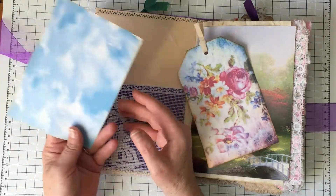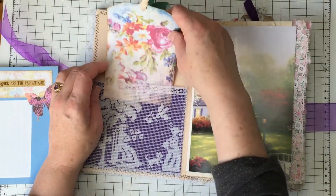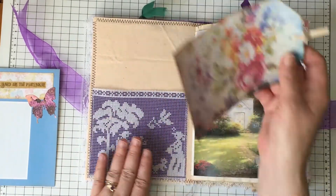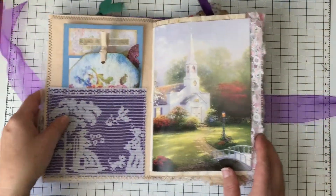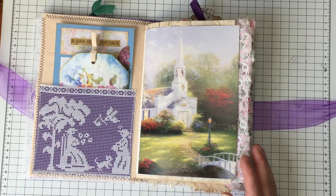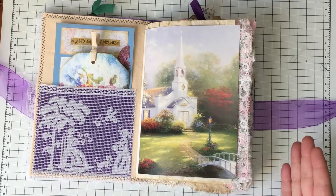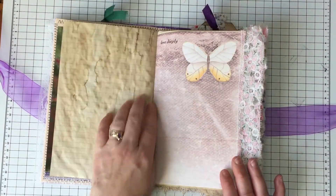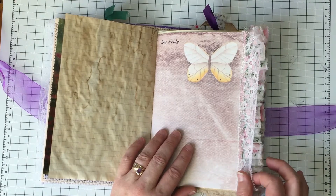Then another crochet lady made these butterfly cutouts with a beautiful flower, and it's got a cloud background. You can write on the back also. The lace is also a pocket so you could actually put stuff in there, but I left it out so that you could see the image on the lace. My thought on this was an inspirational journal — for Bible study, a prayer book, or a journal about your walk. This page was taken from a Thomas Kincaid book. It's poppy-dyed lined paper. All of these digitals are from Lindsay's Nevermore Creations.